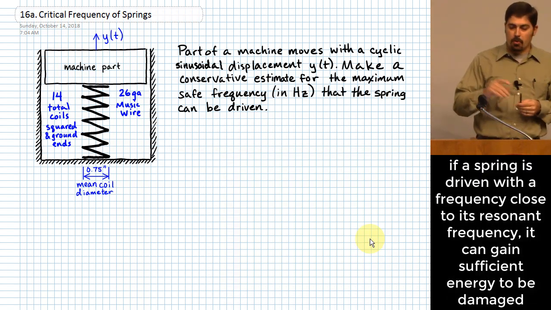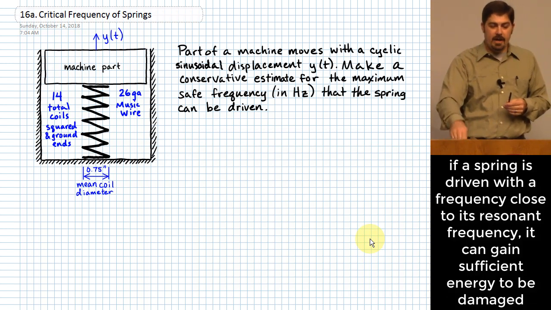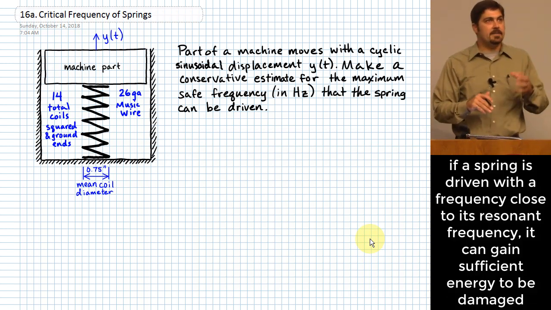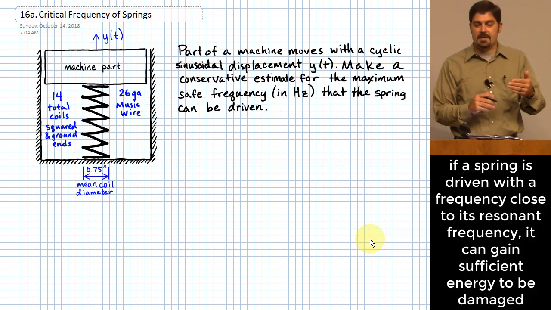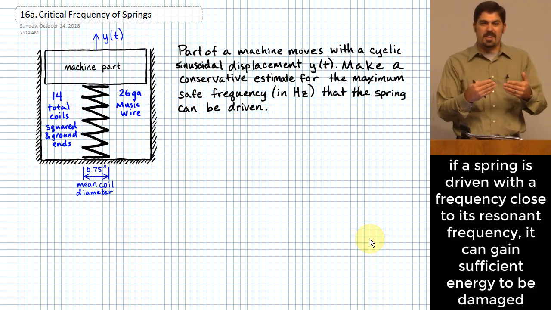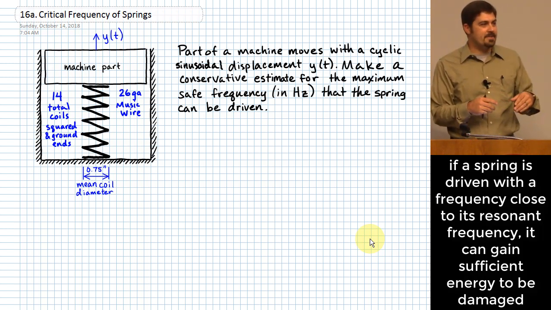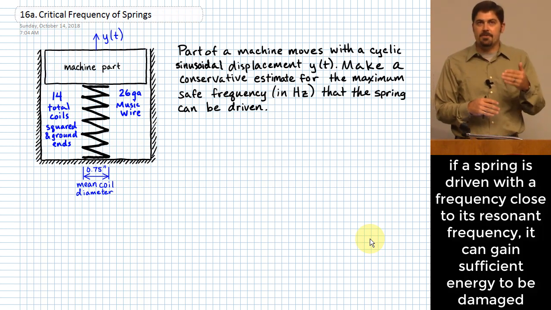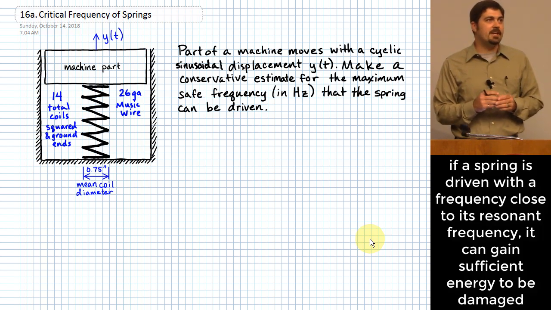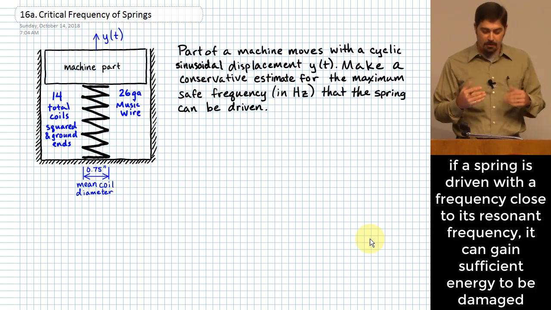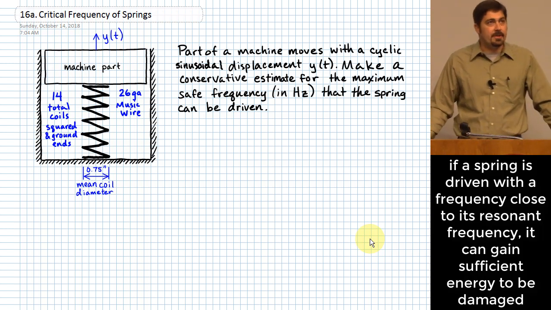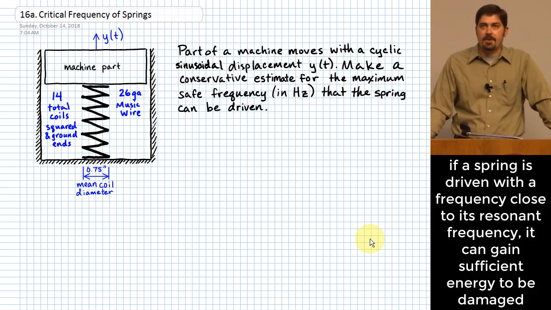The reason this is important is that if you have a spring that is driven at a frequency that matches a natural frequency that that spring has, the surge effect can get very large, and it can end up causing the spring to fail before you would otherwise have expected it to. And so we care about the frequency that springs are driven so that we can avoid this effect of spring surge, or at least keep it to the point where it's a minimal effect.